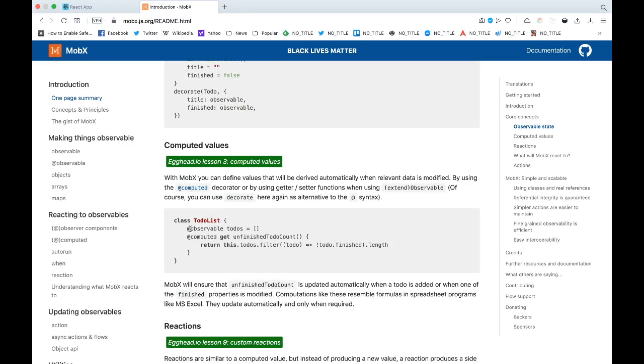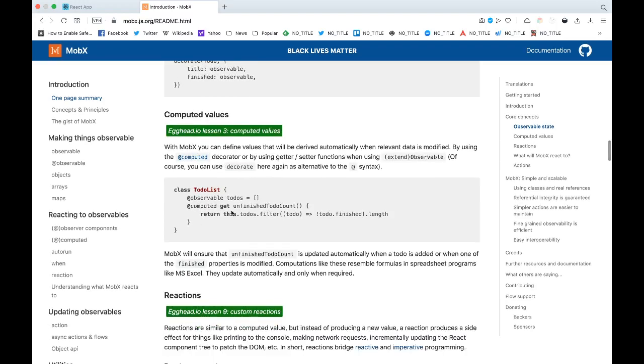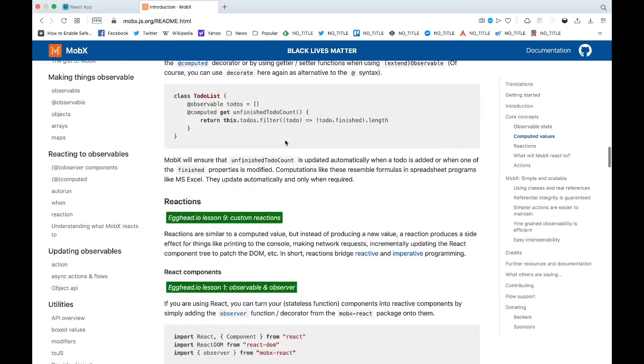Okay, so he created an observable todos, computed get unfinishedTodosCount. Oh, okay, I think so. Computed values are functions that are used to get data from the observable state. That is what I think computed values are. I think it's kind of like reselect that we use for Redux. Based on the state, you can get the value and play with it, and instead of having this filter logic in the component, you can put it in a computed value, which is much more efficient. Okay, so I'll surely try this out.